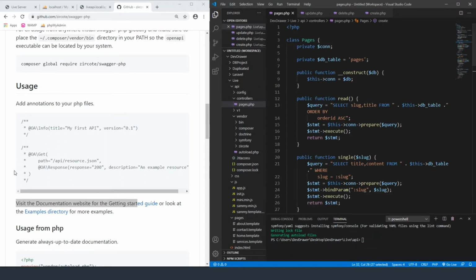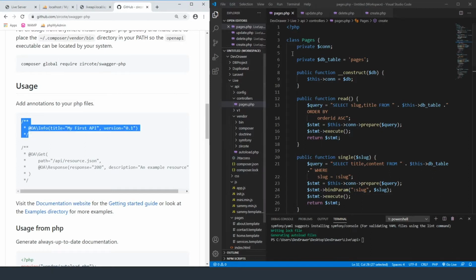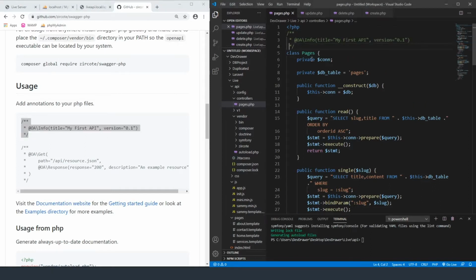Okay, so the first thing we want to do is copy this over and paste it in there. This is essentially going to tell the API what your version is and what the name of it is. There's a lot of other stuff that you can add here, and if you read through OpenAPI, which is what OA stands for, you can get more of the titles and information variables that you can use, so you can push over support links, contact information, an about section, stuff like that. You can add that to your API. So I'm going to change this, and since this is our live server, we're going to say API live test, and we're just going to make it version 1.0.